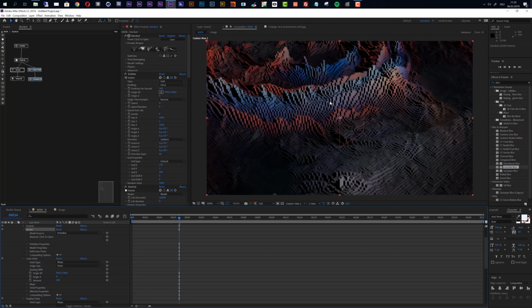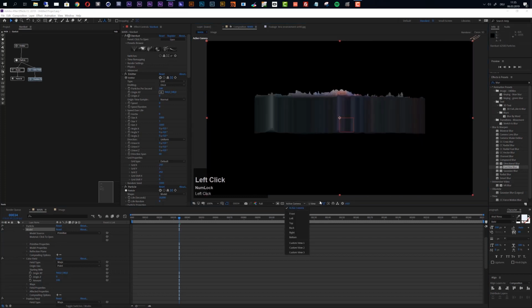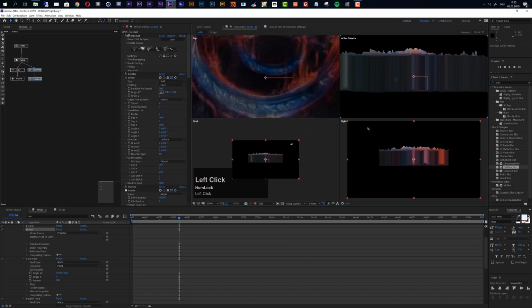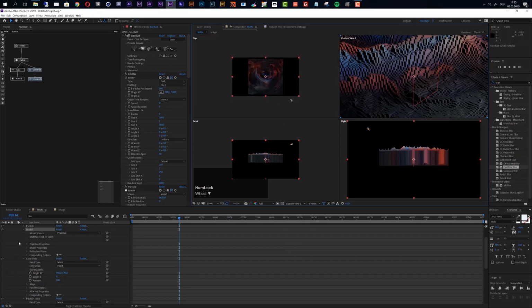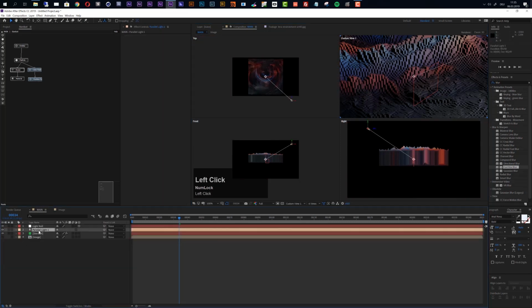So now we want to improve the look of our 3D landscape. And to do this, first of all, I want to introduce a few more lights to my scene. So let me go actually to my 4 views, and instead of active I will stay in my custom view. Yeah, right. And now I will just play a little bit with my lighting here.